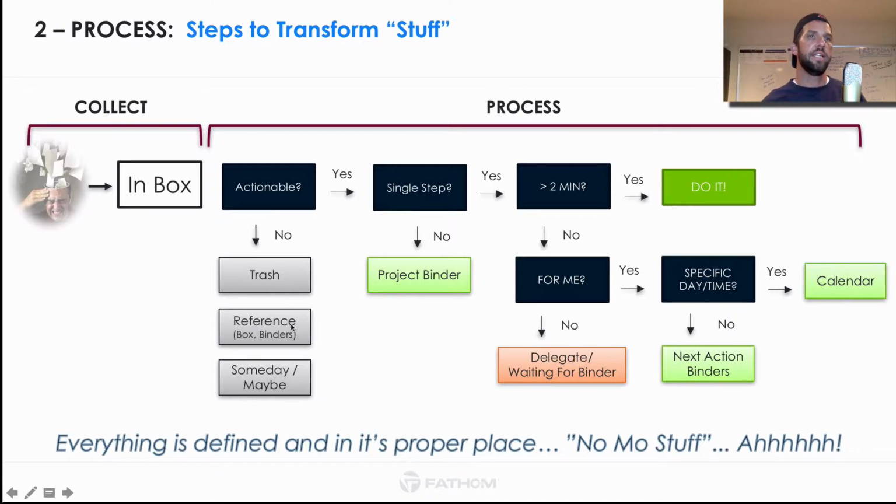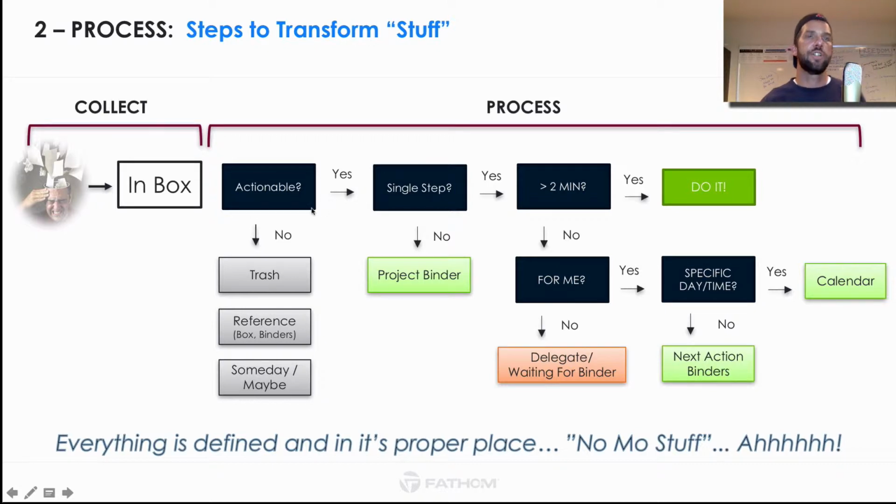Is it something that we might need to reference later? We're going to file it somewhere. I like to use Box. And because so much of the items that we get today are searchable, I'm very stingy about what I file and oftentimes don't bother because I can usually find it in the email or otherwise. And then the last choice is someday maybe. So this might be like a project or something that you're going to do maybe down the road. So it might be a trip you want to go on, something you want to buy, things like that.